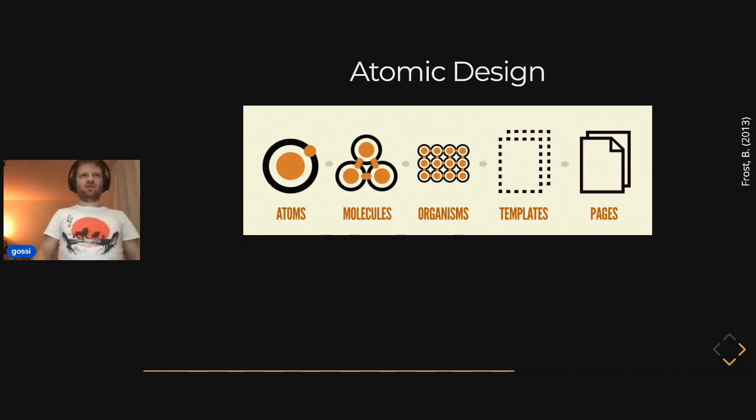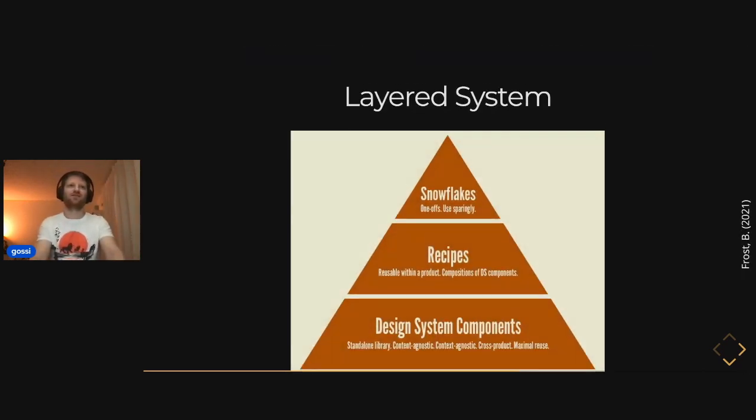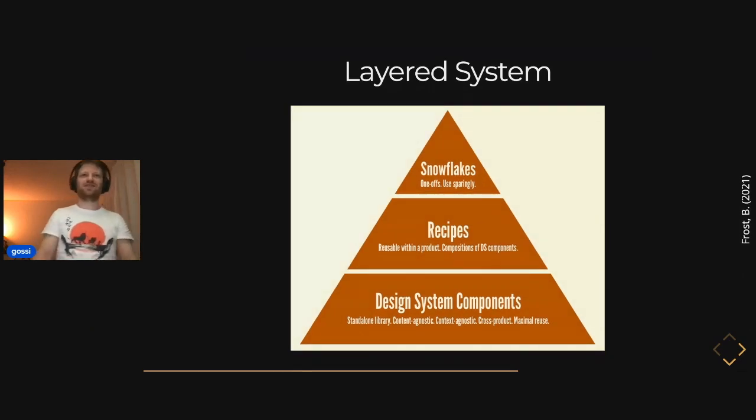And I think that's what many of you perhaps are already familiar with. It's like going from small to big. We take that as a good first orientation, and this is our first axis. Now we need to find another one. And luckily, Brad Frost also gave us the second one.